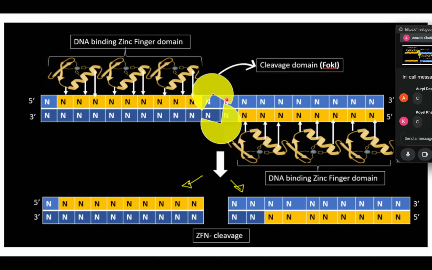So what you do is that you design two different zinc fingers, one that binds to the upper strand and one that binds to the lower strand from the opposite end. And when they bind to exact sequences that they were designed for, they have the correct spacing for FokI enzyme to dimerize and cleave the DNA in between. So this ensured high specificity of the cut occurring where you require it.